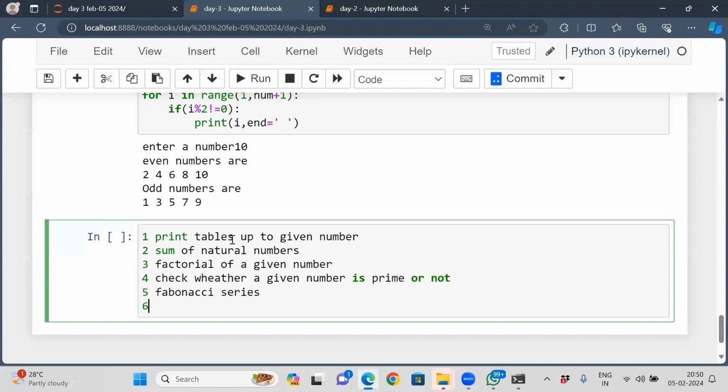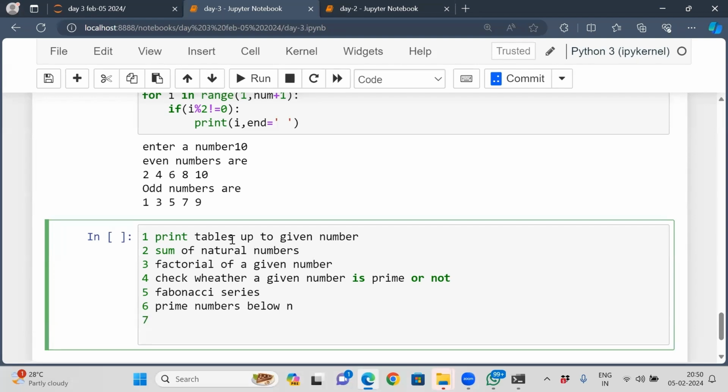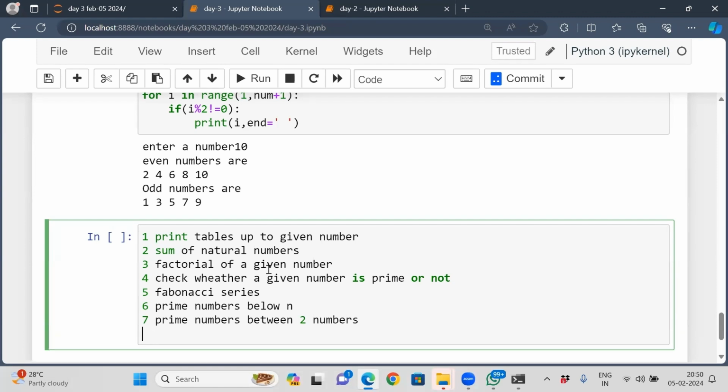And if possible, write prime numbers below n. And similarly, prime numbers between two numbers. This coding also.